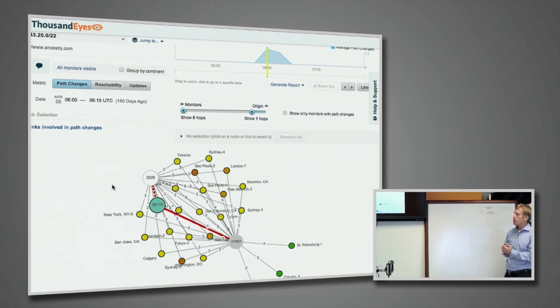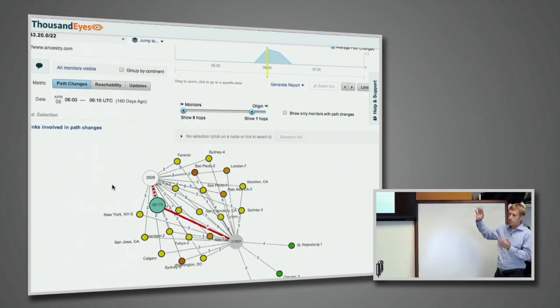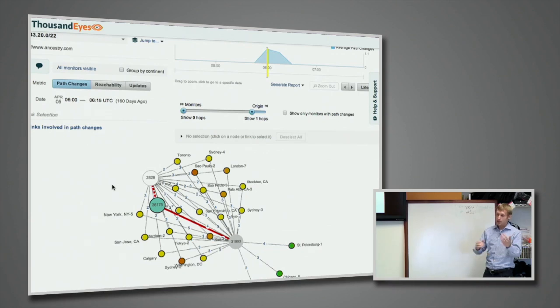But it was a very challenging problem to initially solve without this view, because you'd be still sitting there looking at a trace route, trying to identify the packet loss, and it wouldn't be attributed. So having an availability across 30, 50 locations and being able to see that pattern really solved it well for us.